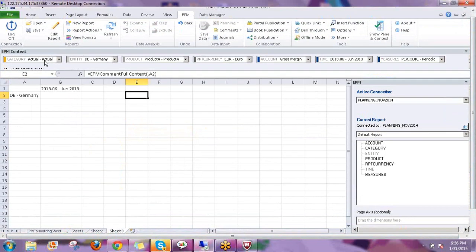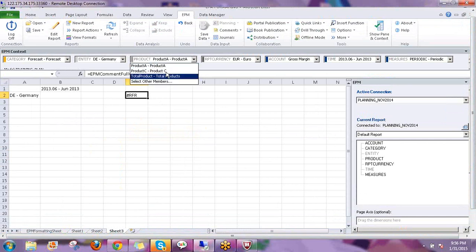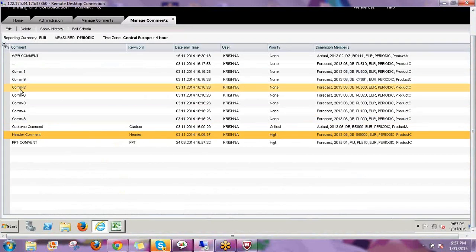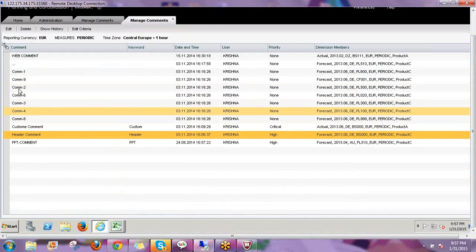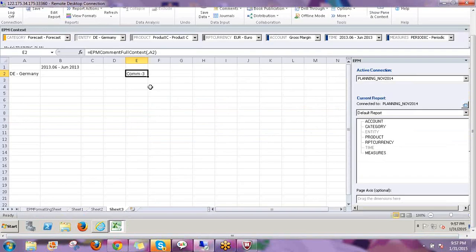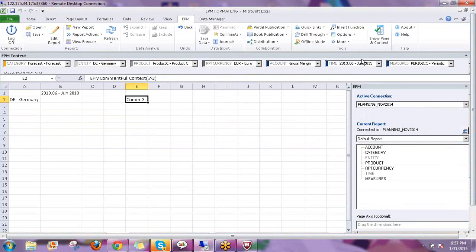So for gross margin, we have used forecast and product C. See, for gross margin we stored comment 3, which is there here, comment 3, which is there against PL300. So whatever we are seeing is the comments which we have stored against a particular line item.